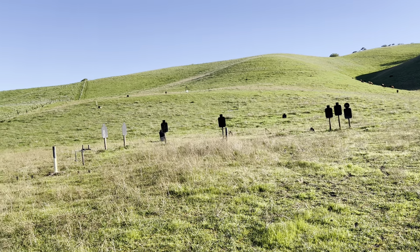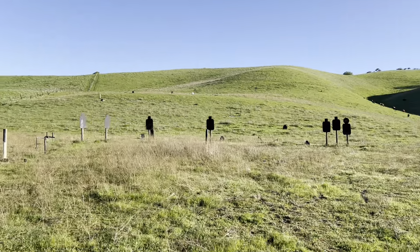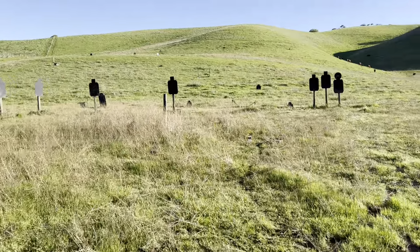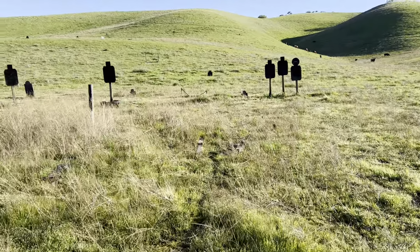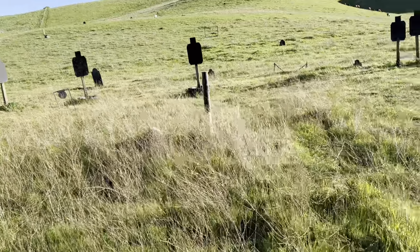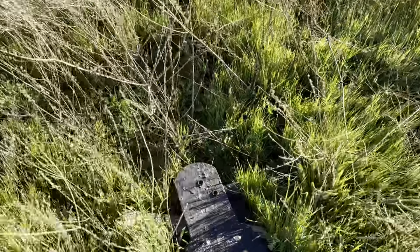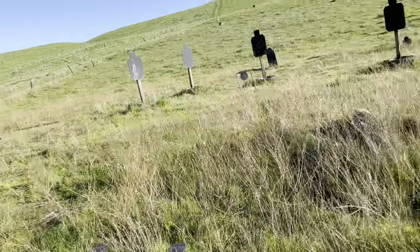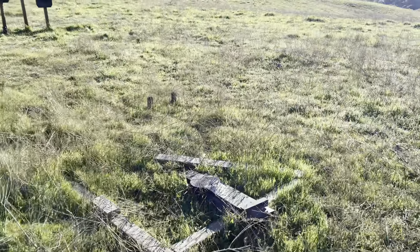Now you heard those rounds go off. That was 4.55 seconds. Hit them twice going down. We'll go up and look at the bullet marks on the steel — it's a good way of checking things. Where did they hit? As they're following an angle, the bullets are not always going to be just perfect hits.